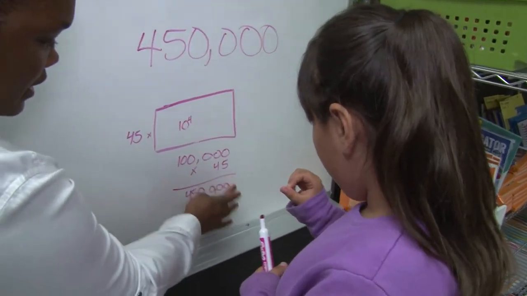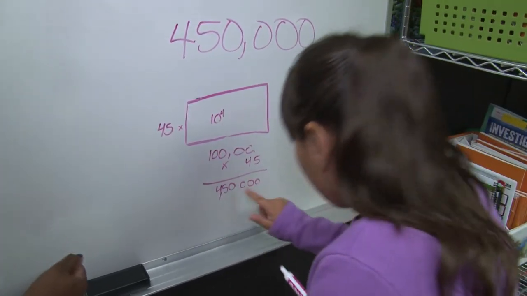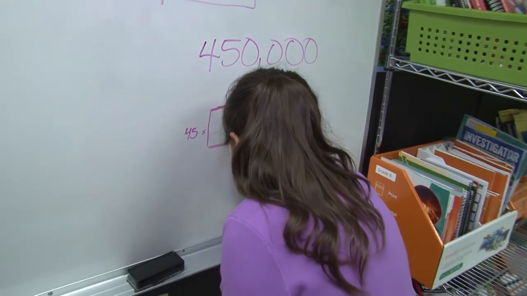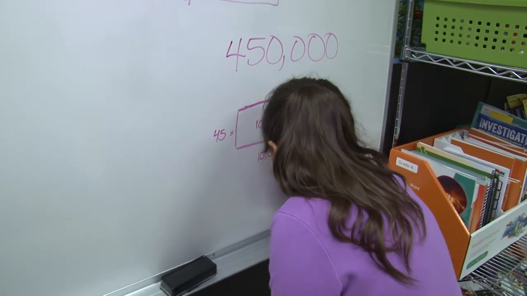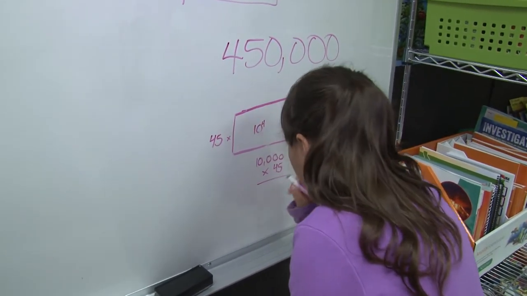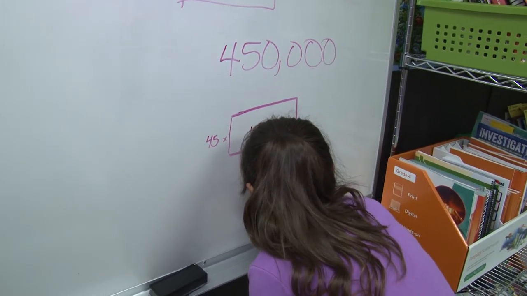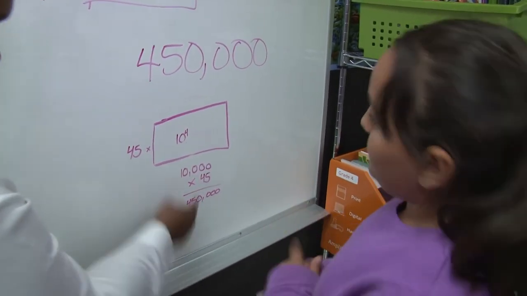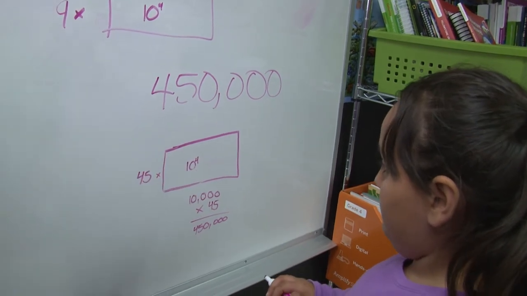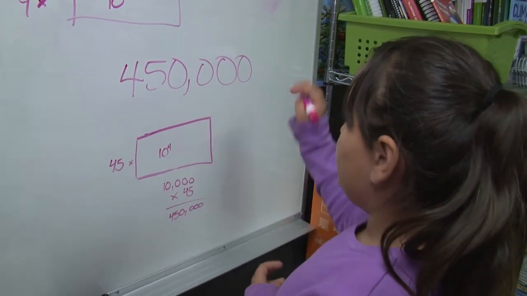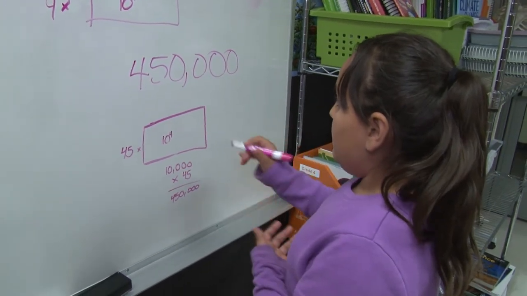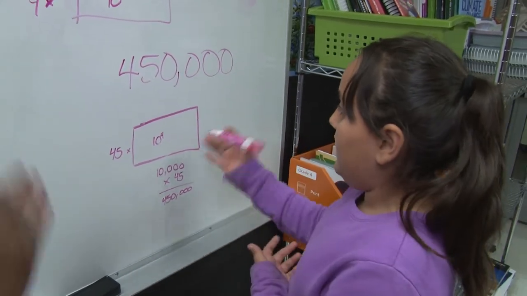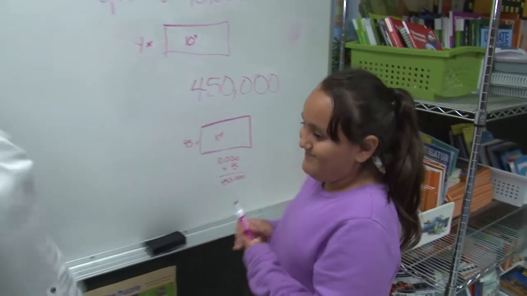So then if I took a zero off here and a zero off here, would that work out? Yes. So let's just re-multiply. Let's do 10,000 times 45, which would equal 450,000. How many zeros do I have here? Four. How many zeros do I have here? Four. How many zeros do I have here? Four. What's my power? Four. What's the pattern? They all equal, because the zeros is kind of what the power is. If you have the power of three, then it's three zeros. The power of six, it's six zeros. Any power, you're using that amount of zeros. That is super awesome, Evelyn. Thank you.